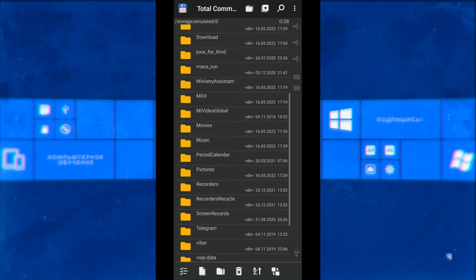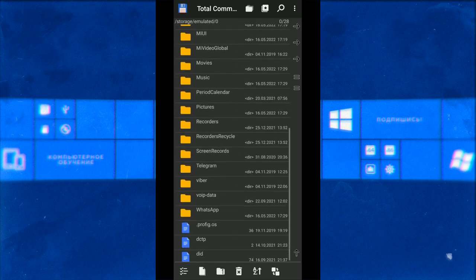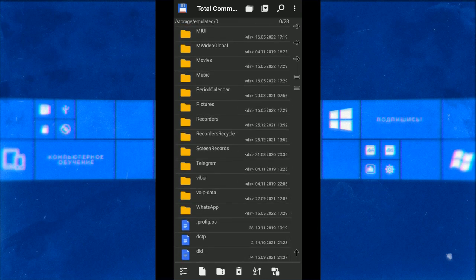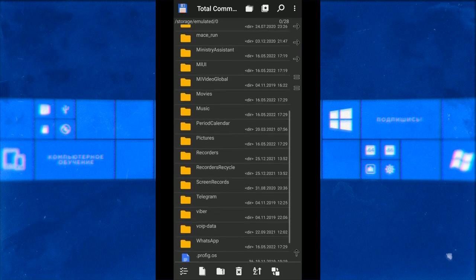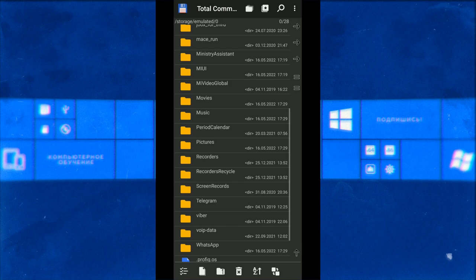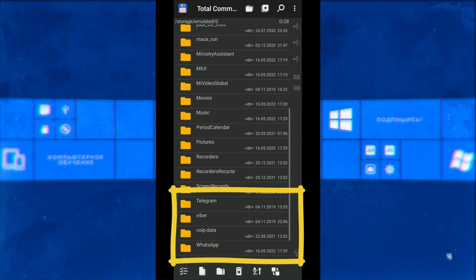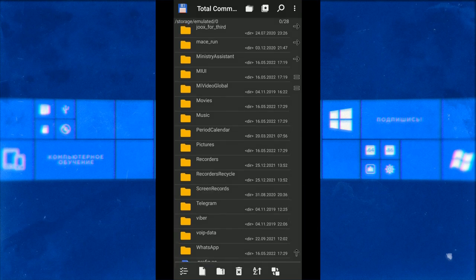Let's keep going with the cleanup process and proceed to the 6th step, thoroughly cleaning up media files from various messengers. If you are subscribed to various channels in Telegram, Viber or other messengers, by default, all photos and videos from them are downloaded to your phone's memory. If you check the internal storage of your device, you'll find distinct folders for Telegram, Viber and WhatsApp, where all data is saved.